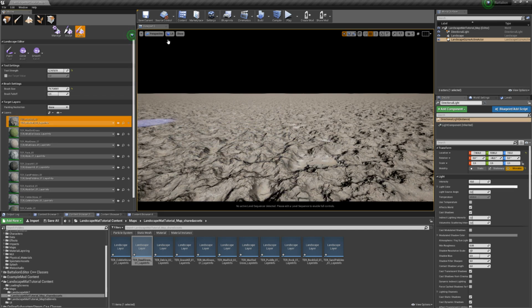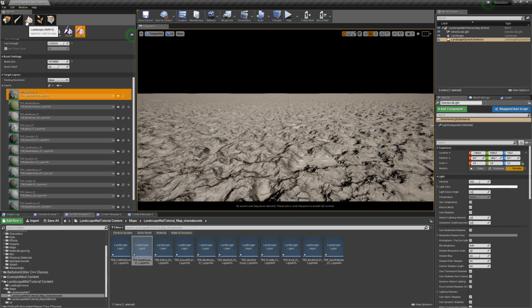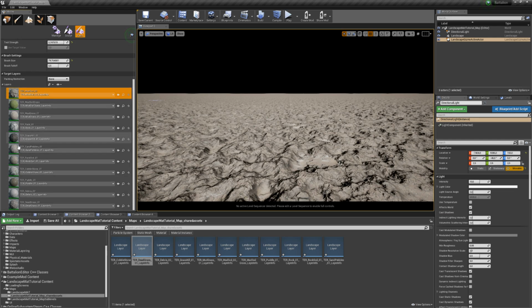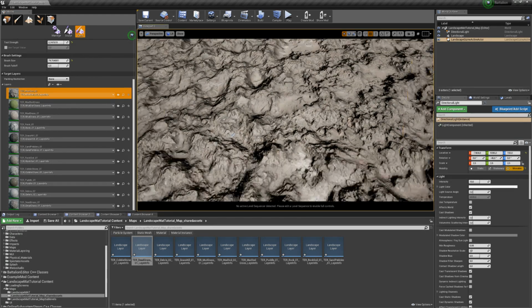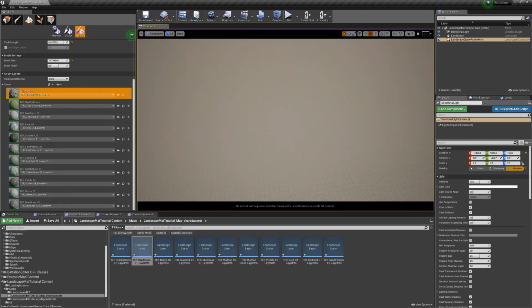So when you have that landscape instance on, you will be able to go over to the landscape tab again and to paint, and here you will have all the layers. You would probably just see none right here if you haven't set up the layers, so there wouldn't be any layer information here, just said none. So that's where you go and press the create layer info button on all of them, and then you will end up with this layer painted all over the landscape first.